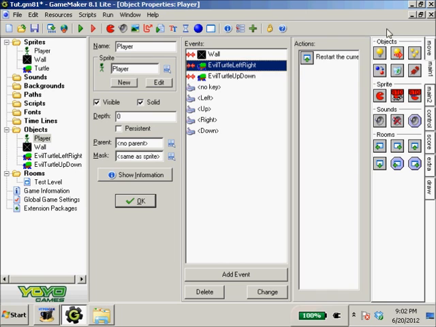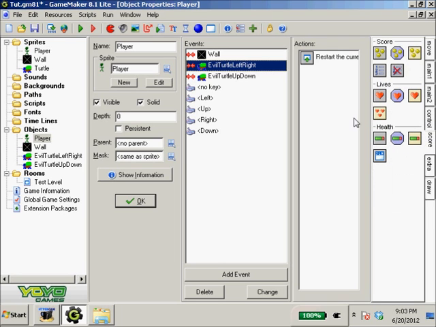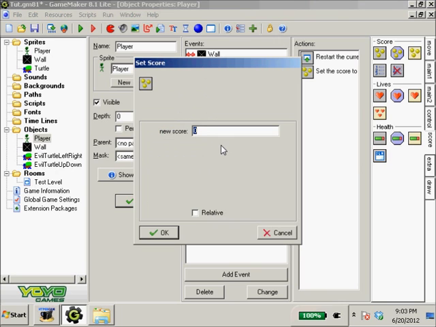So we come over here, and this is our objects, which is why we were in here to change the rooms. Now where's the score? I think it's the score section, right? So when you set the new score, you set it to 1, and this will be relative to the last one. You check relative, because relative makes it like a counter. It makes it so relative to the last score, you add 1 to it. Hope you understand that. So the score will be 0, you hit him, it'll be relative to the last one, 1, so it'll add 1, so 1 will be 2.